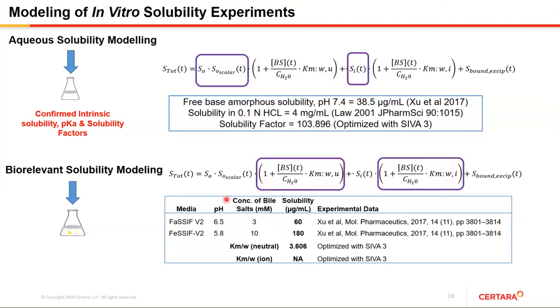But as you can imagine, ritonavir is a weak base. It is usually non-ionized at this pH. So most of the contribution to the enhancement in solubility, which we observed, 60 and 180 microgram per ml, is coming from the partitioning of the neutral species from water to the bile micelles. So it is usually the neutral species which was playing a role here in enhancing the solubility of ritonavir. So we fitted this parameter and we were able to explain the observed passive and passive solubility.